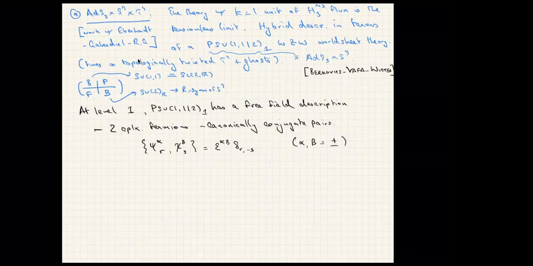Okay, so these are holomorphic fields. By the way, for SU2, some of you who have studied two-dimensional CFT may know that the SU2 or the U2 level 1 CFT has a realization in terms of free fermions. And this is a sort of generalization of that. And I will explain exactly what I mean by that very soon.